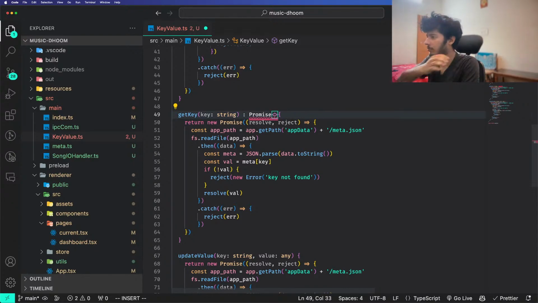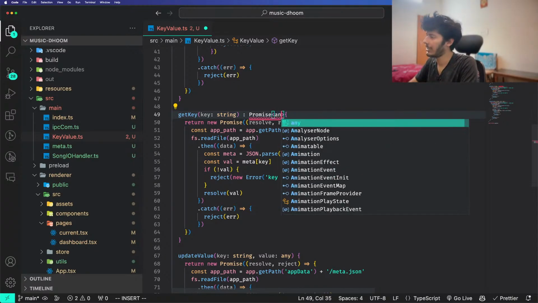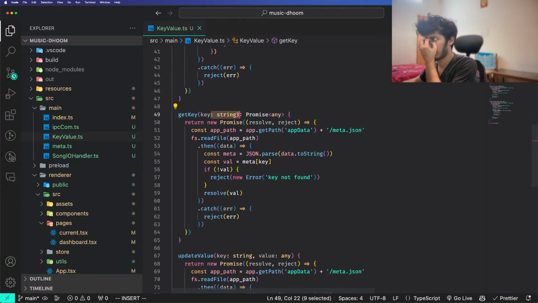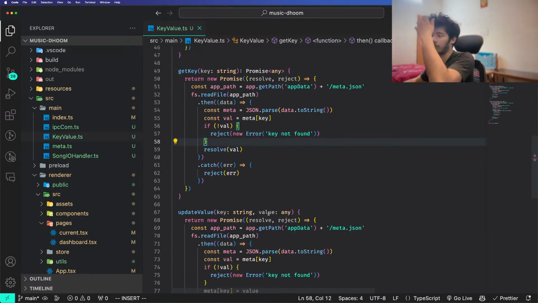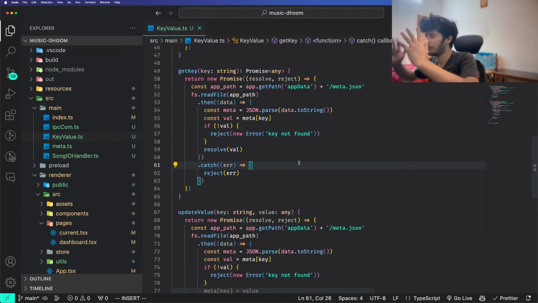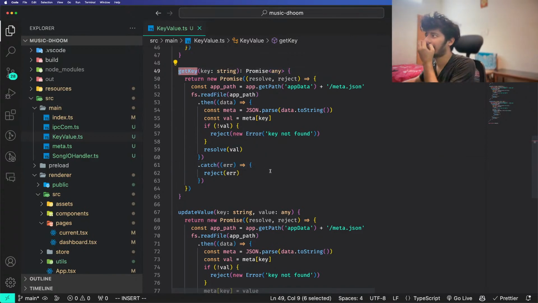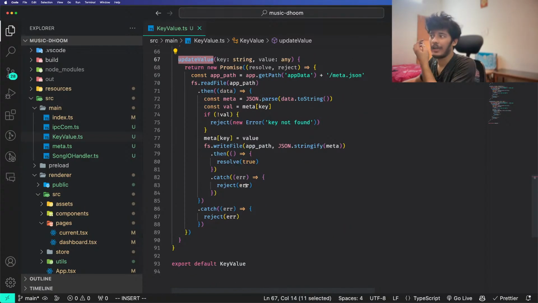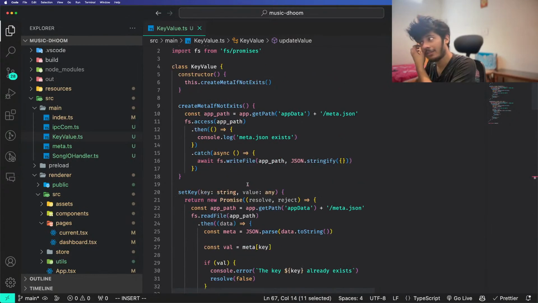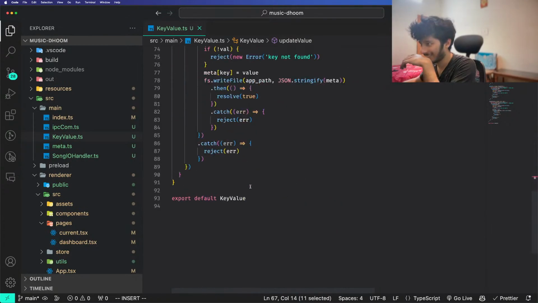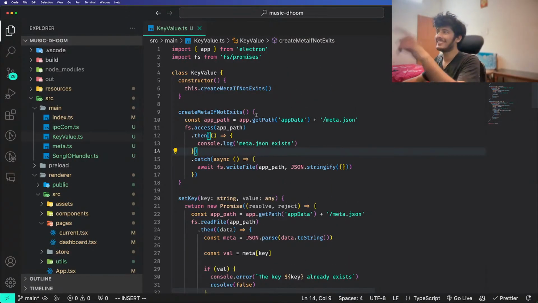It returns any, because the value could be anything. Okay, let's focus. We have get key, we have update key, and are we done with all the CRUD operations? I guess let's put this into action. Let's see if it works.